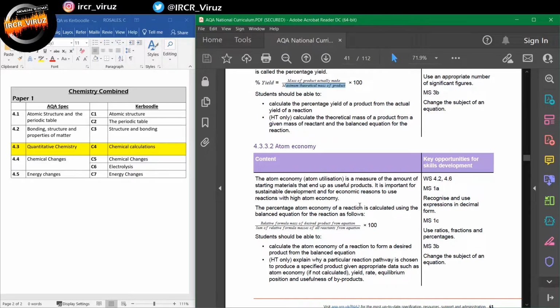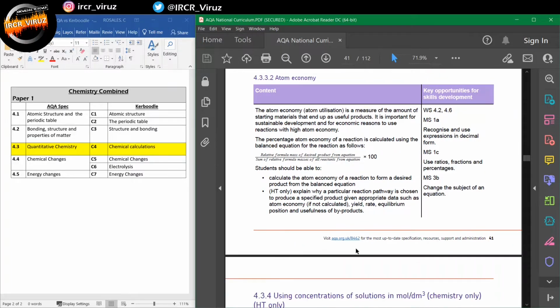So for instance, there is the production of alcohol from fermentation against the production of alcohol from cracking. Both of those will give you alcohol. It's just that one of them will give you a higher yield, where everything gets used up and turned into the desired product, and the other one is going to have some byproducts that you don't really want, and that's what you want to look at. You should be able to calculate that.